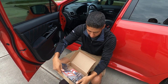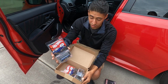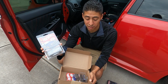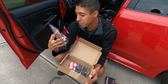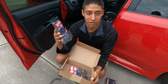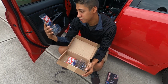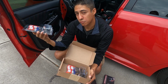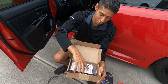I was not expecting this, because doing that mail-in rebate, it says you're not going to get this until like three weeks after January 7th. But this is dope. I am totally surprised, because I thought this was my mount for the AccessPort, but later on today that'll definitely be here. We'll install that, but sweet.